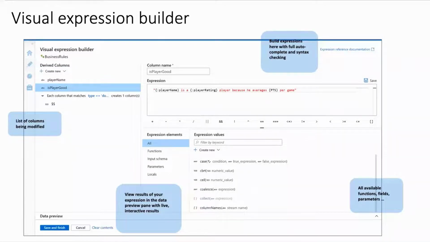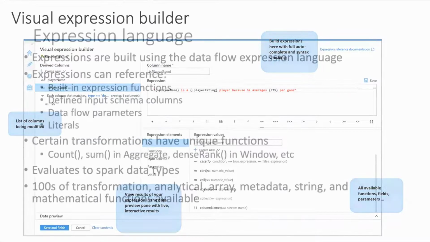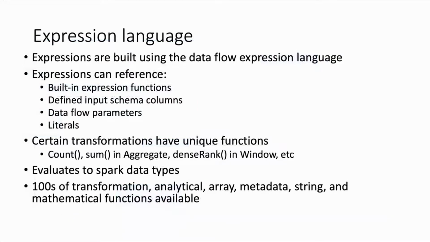You can even do some validations, if that player is a good player or a bad player based on the player rating, and then append all this value into a new column. So you can actually do a new column creation based on certain expressions on an existing result from certain columns. Expression language, you can learn more about that in documentation.